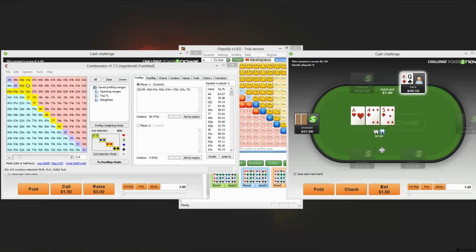Okay, then, so I've plugged in villain's likely calling range here. This is not Snowie's. I have not gone and seen what Snowie calls with. This is the range I would expect people to turn up with. I wouldn't necessarily advocate this as a calling range, but Queen Jack and King Jack suited are probably way better to free bet.